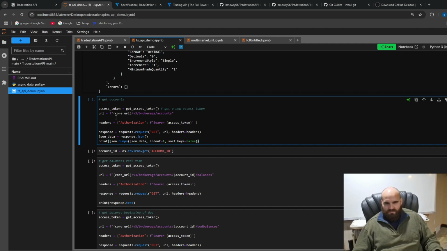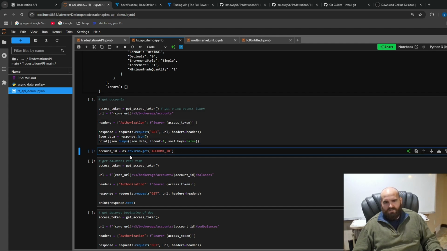This is basically what I do here. I used this to get the account ID that I want to use for this demonstration. I took that account ID and created an environment variable, and now I'm reloading that environment variable here to this account ID variable. And then this is going to be used to make a number of the other API calls.